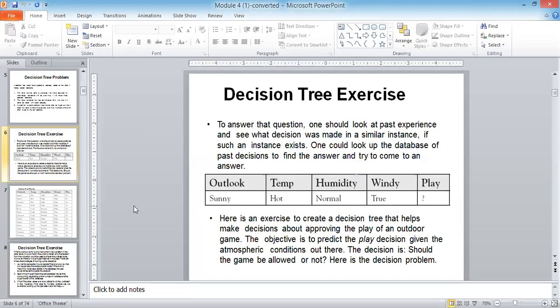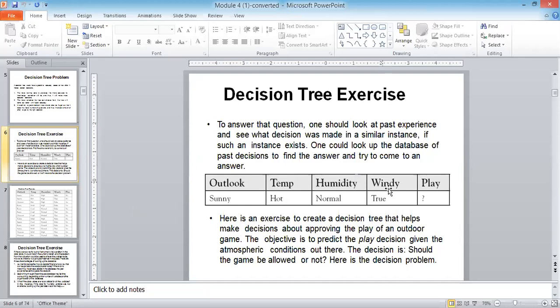This is how things are decided, because there will be some rules implemented by the cricket board, the Indian Cricket Board or International Cricket Board, whatever it is. They need to book the tickets. Before booking the tickets, they need to confirm with the weather people, because if they book the tickets and then cancel due to weather problems, they will go into huge loss. There again the decision tree comes into the picture.